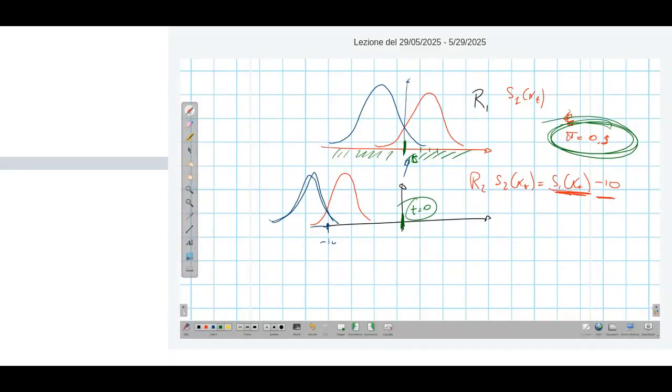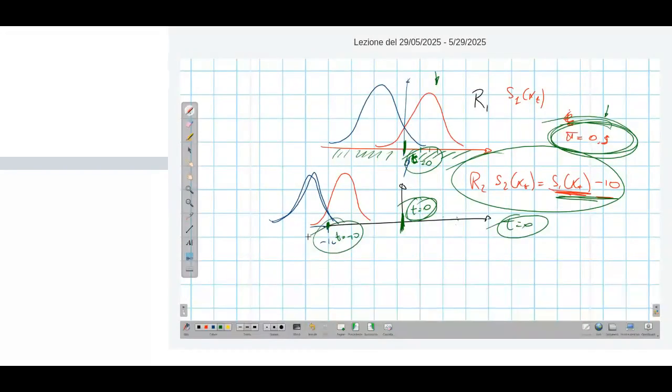So I will get a DCF that is very high compared to what I would get if I were using the optimal threshold. Notice that for the well-calibrated scores, the optimal threshold is 0, which means that for the new classifier, the optimal threshold for this prior will be minus 10. If the scores are all shifted by minus 10, to obtain the optimal threshold for the second model, I need to shift my threshold by minus 10. So here, if I use the threshold 0, the theoretical one, I know that I will do very badly, because the optimal threshold is minus 10. And the decisions I make with this threshold are completely different.